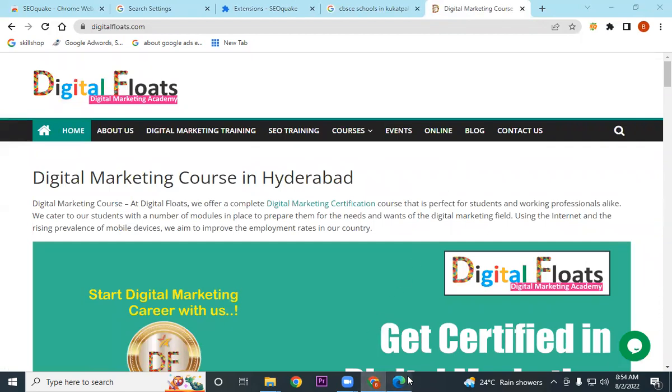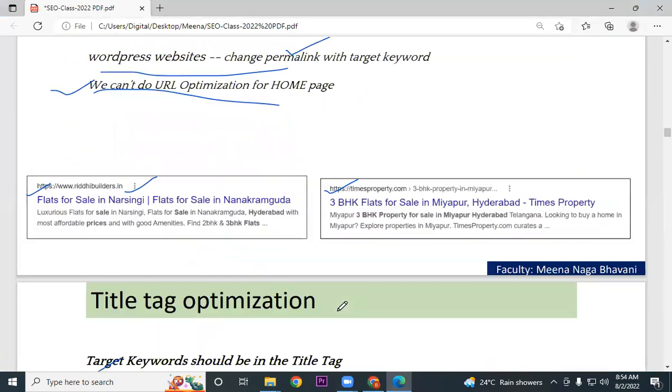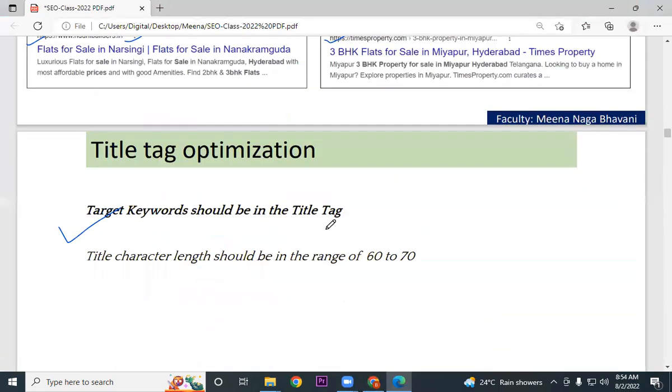As a part of on-page optimization, we are going to write the title with the target keyword. For example, let us say my business is a digital marketing agency, and my target keyword for a certain page is best digital marketing agency in Hyderabad. Then my title will become the same, best digital marketing agency in Hyderabad. And I have some more space because we have a character length limit of 60 to 70 characters. So I can write a good sentence within this character limit. I'll add my target keyword and build a small sentence with that.